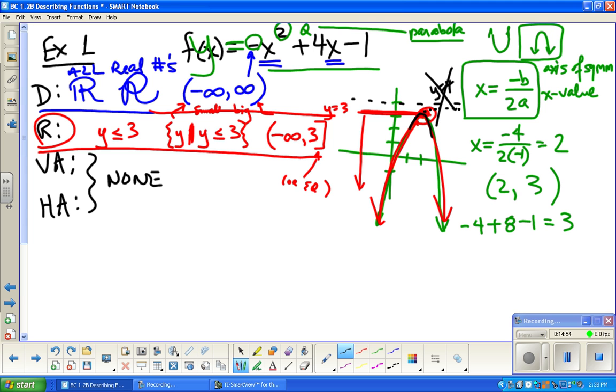Please, when you're working on the worksheet and filling in the boxes for asymptotes, please either write none. You can write NA. I'm okay if you just put a line through it. At least I know that you looked at it and said, "Nope, I don't think it has that," and you got rid of it. If you wanted to write me a little sentence like, "Ha ha ha, Mr. Sanford, you can't fool me," whatever, that's fine too. All right, well, that's it for those 4 items on that one.